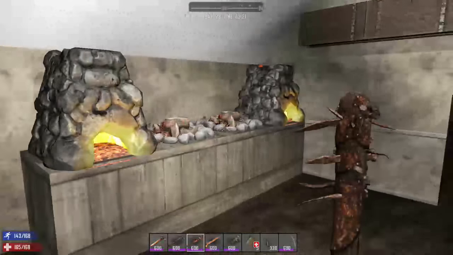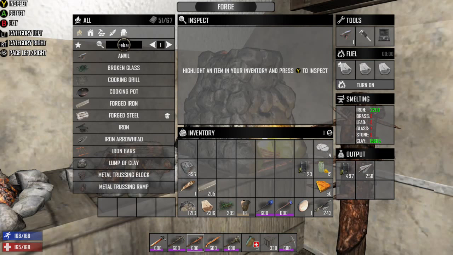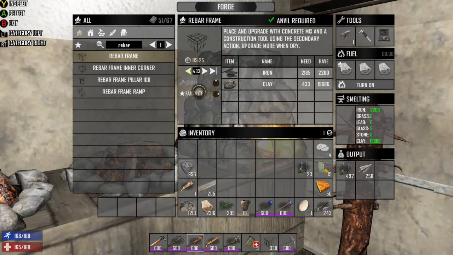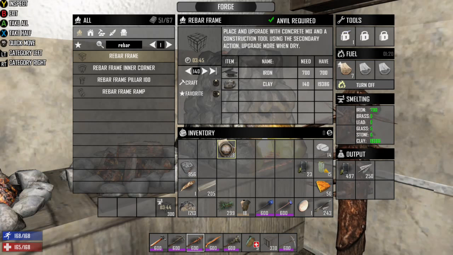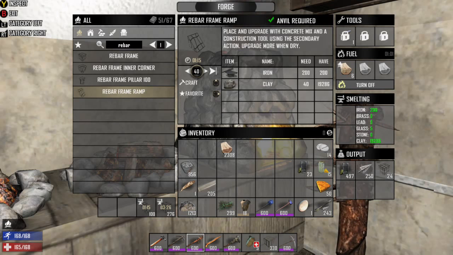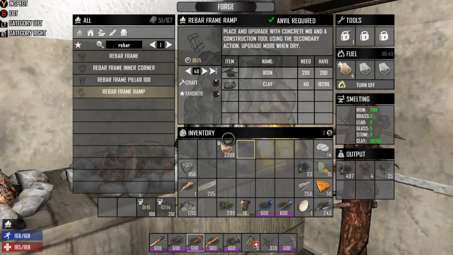Good, it's almost done. It'll be done here in a minute. Alright, how much? Let's see, rebar. I was looking at it before, but I didn't do anything. We're gonna make. I think that's probably too many, but it's not a big deal. I'll use it at some point, assuming we still have a game when that point comes.